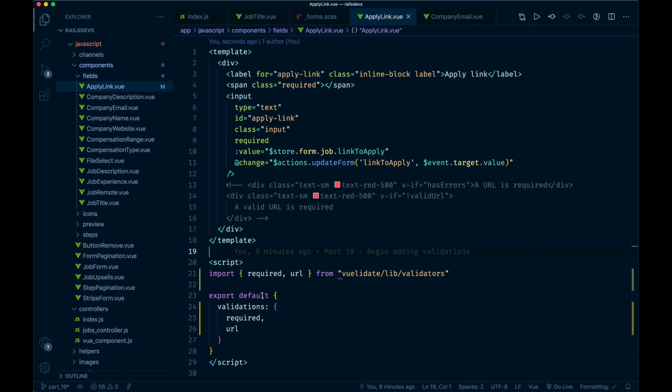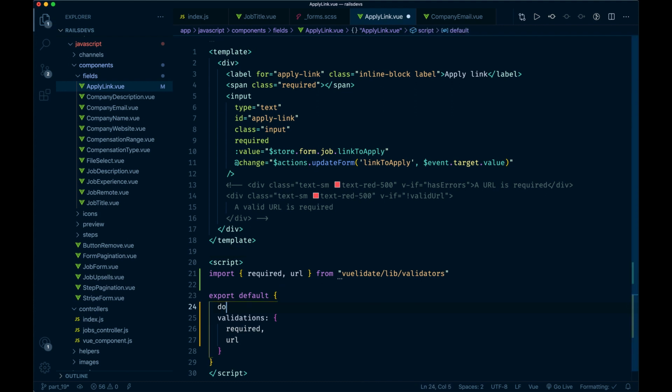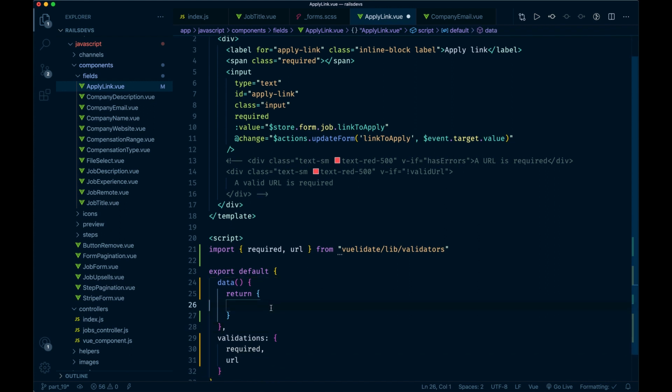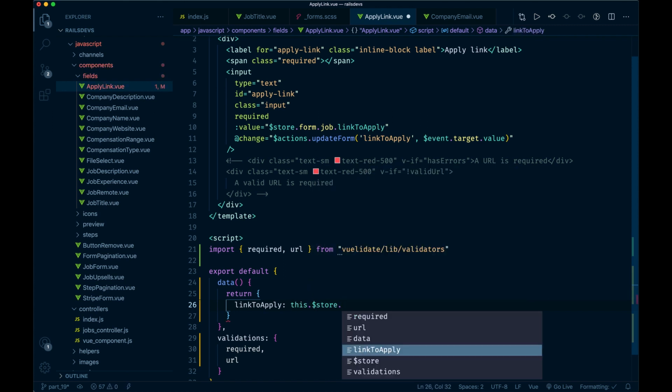What I did in the past is set up a data portion per component. All the docs on this assume you're returning data this way. It's kind of mind-boggling that no one's addressed it. If you use Vuex or a store pattern, it's like, well, what do you do then? It's not quite clear to me, but maybe I don't have it right. So let's say link to apply, and then I'm just going to return basically the same from the store.